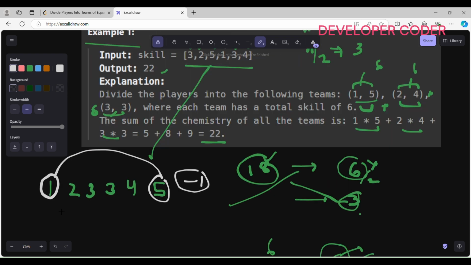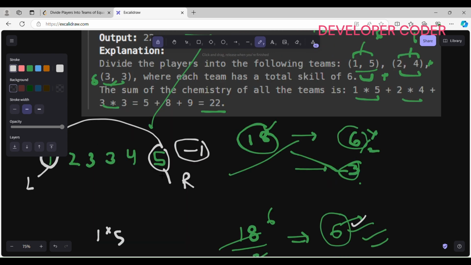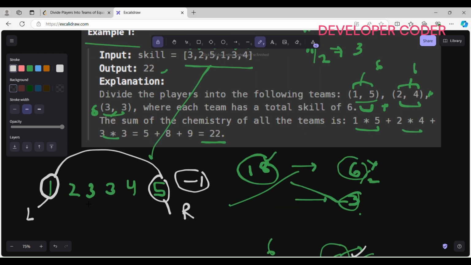Okay, so I will take 2 pointers, my left initially here, right here. I will take the summation of these, 1 plus 5, it is 6. So this is perfect, this is the 6 that I need. If it is 6, do the multiplication of these, 1 into 5, and then let's proceed further. Then let's move this left to this one and decrement the right. Okay, right is moved to this position.